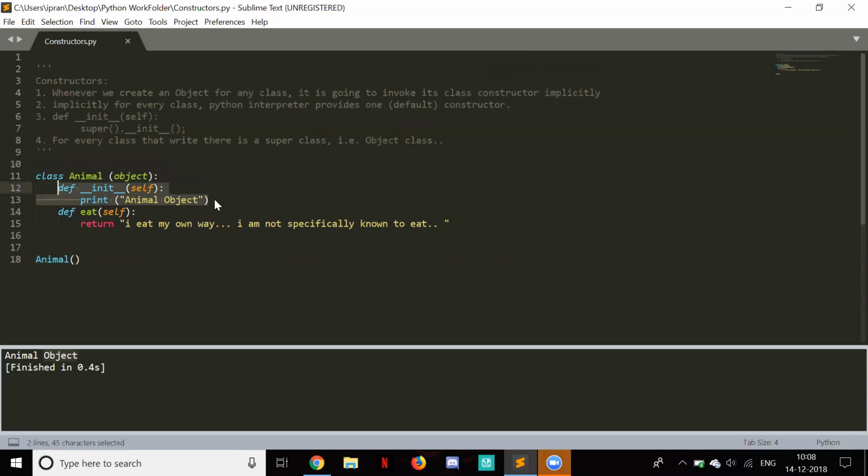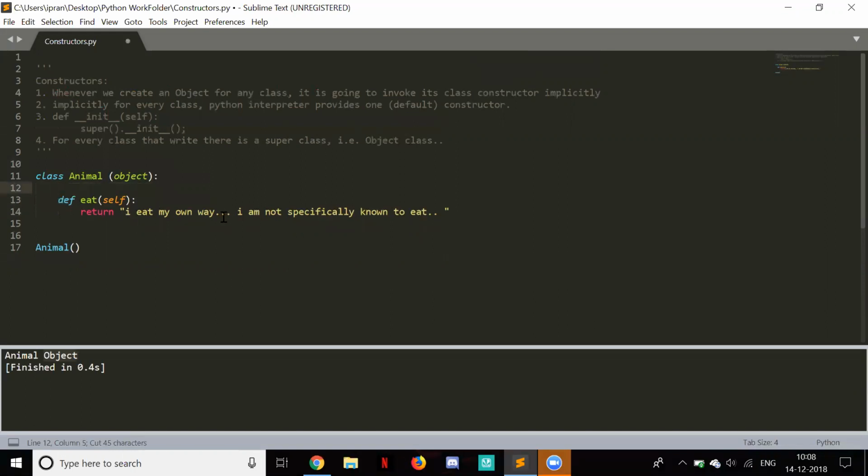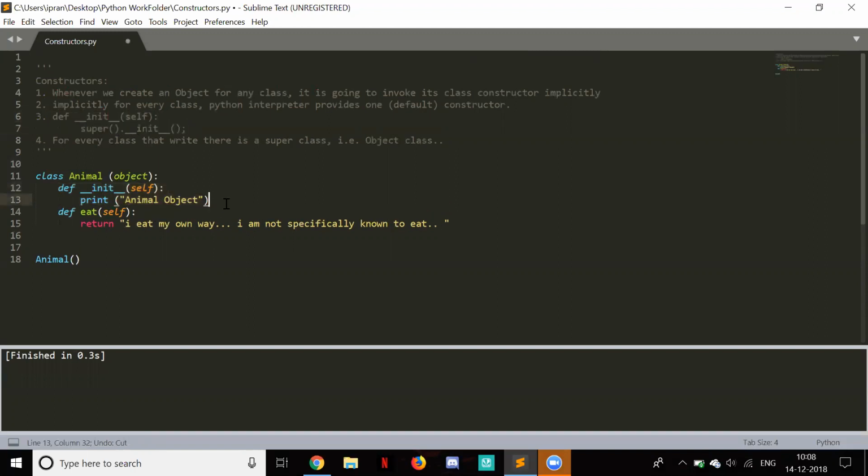It automatically gets invoked. When you create an object, it must call the constructor of the same class. But even if you do not have it, it is still executing. That means it still has a constructor. How does it look? It looks this way, right? Then it is calling the superclass constructor implicitly. But if you have a constructor yourself, this statement is not there. If you want to call the superclass constructor explicitly, you have to call it. Otherwise, it's not going to call the object class constructor.